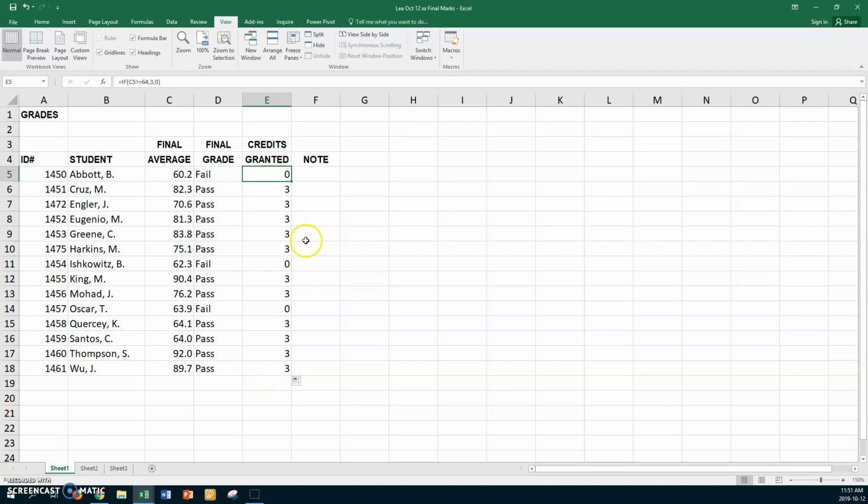So pretty fast. Now your note. Again, the same criteria, equals if. Open your parentheses and you want to say if C5 is more than or equal to 64, then comma, the true value is, if you passed, then you register in the next level.